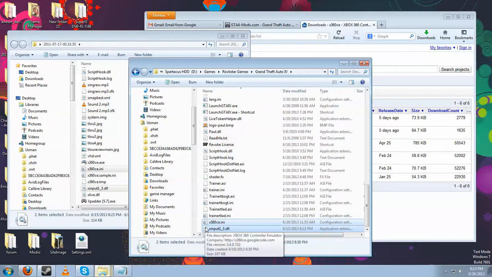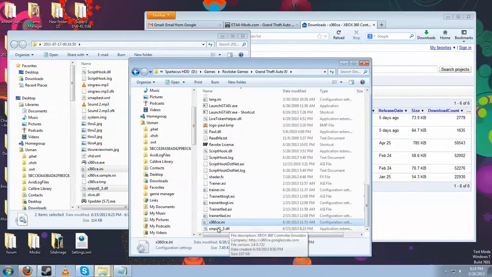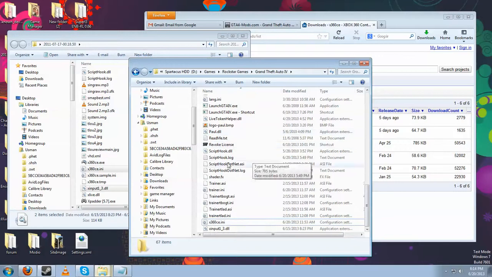Now, your wheel will mimic a 360 controller only if you have direct input off from your settings. If you don't, then it's just going to use whatever setting Rockstar decided. But the good news is even if you do it this way and you have direct input activated, your dead zone will be gone from the game. It will be gone because the XInput gets mixed with the direct input and it takes away your dead zone.